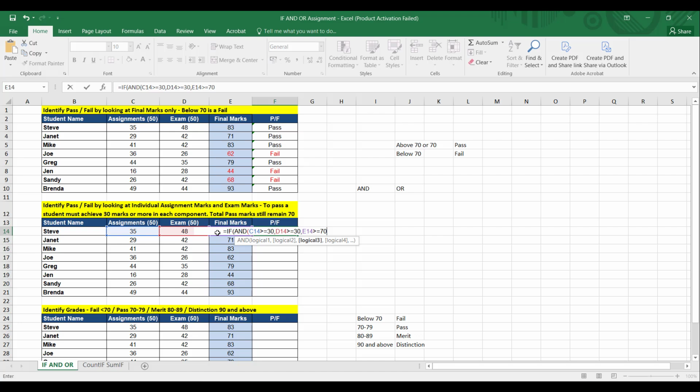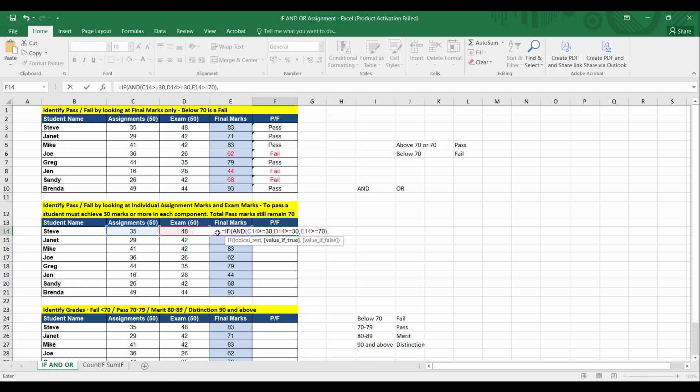Look at it. So we have logic 1, logic 2, 3, 4, we can continue. But since we have only three conditions, assignments 30 or above, exam marks 30 or above, and final marks 70 or above, these are the only three conditions. Now, let's close those conditions, and let's see what is the next part of the formula. The next part of the formula is value if true. What do we want to see if all these three conditions are met?